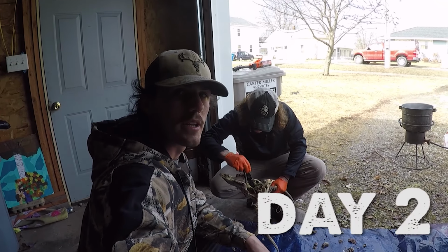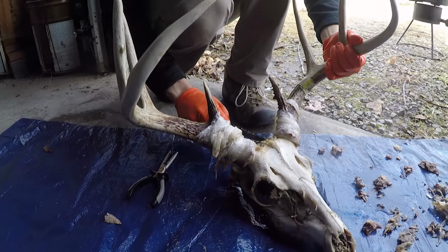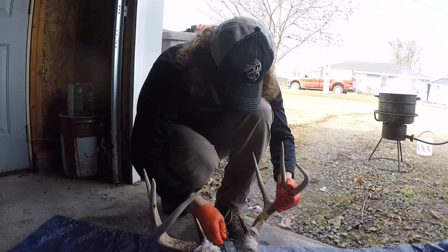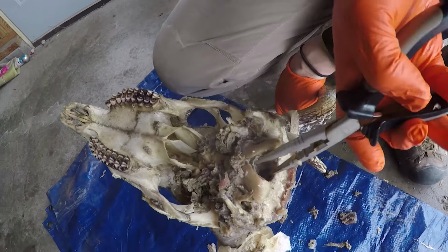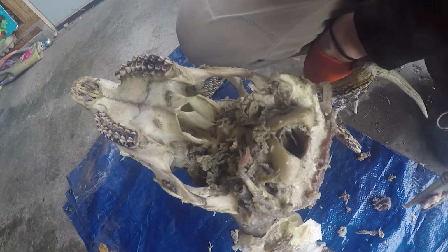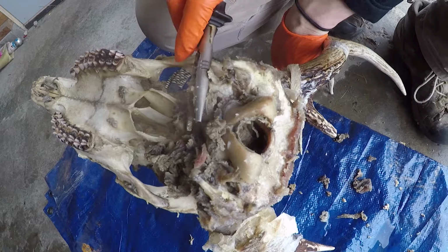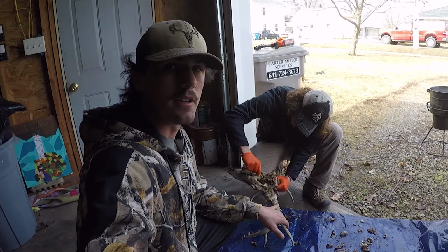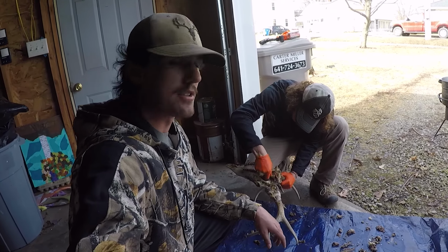Alright, it's day 2 working on this skull. The wind is just blowing right in our yard, so we're in Greg's garage. One thing I will note is we did change the water in the pot. I don't know if it helps at all, but it gets kind of scummy, like a cake of white stuff. If you don't change the water out, it's just more pleasant to work with, I guess. It is a pretty messy job, but Zach's just scratching away at it, and that's basically all you do. You get all the meat off of it. The hardest thing to get out is the brain, and like I said earlier, you just got to be careful with that tip of the nose. It's pretty fragile.